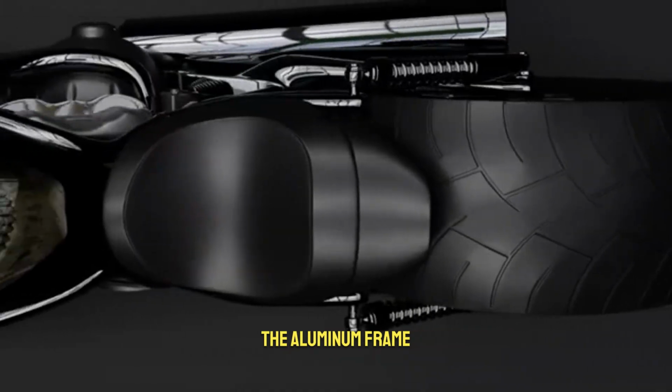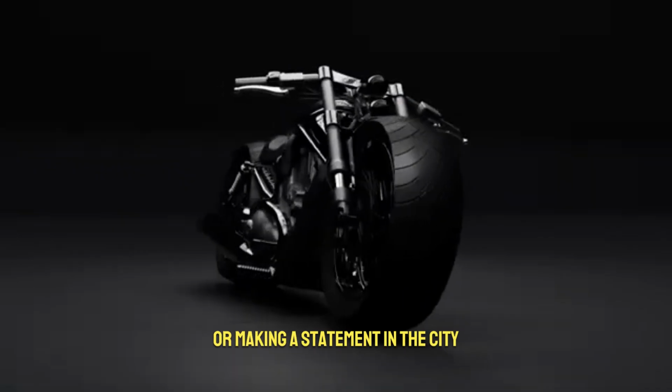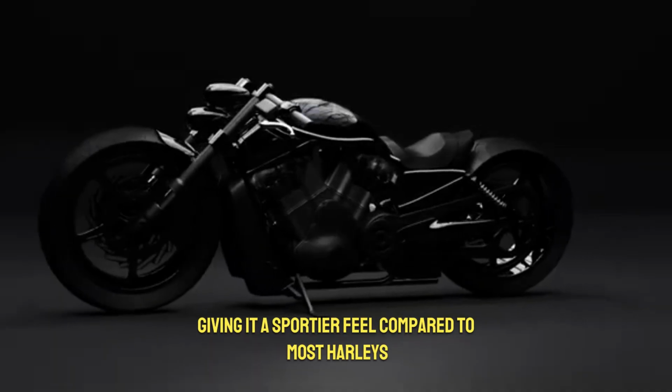The aluminum frame and fuel-injected engine offer a fast, responsive ride that's perfect for cruising the highway or making a statement in the city. The riding position is more forward-leaning, giving it a sportier feel compared to most Harleys.